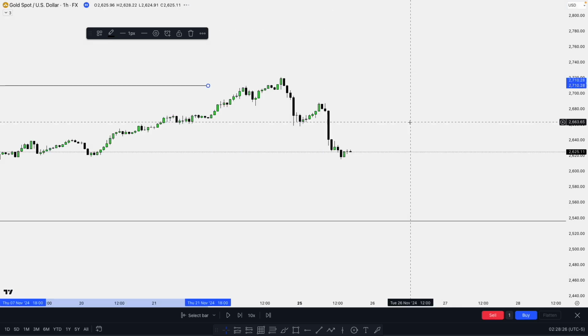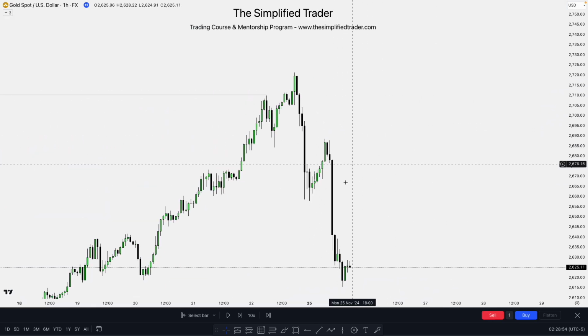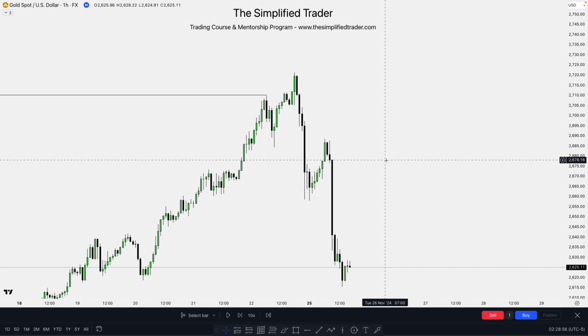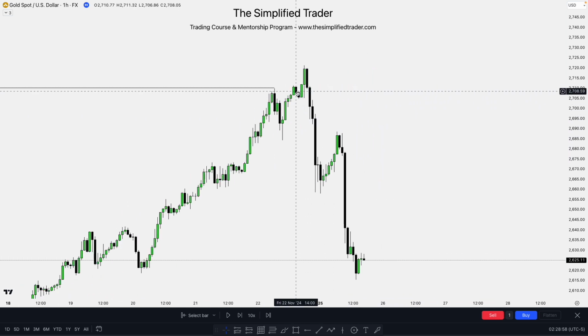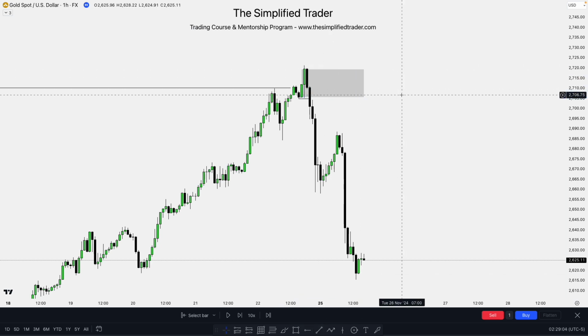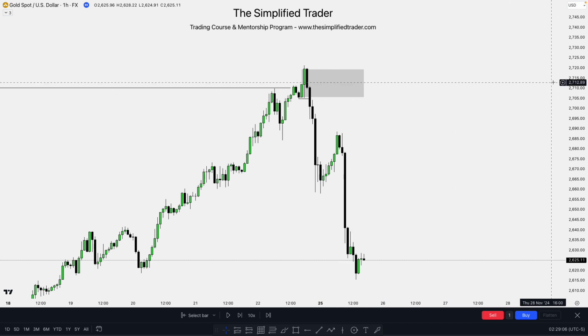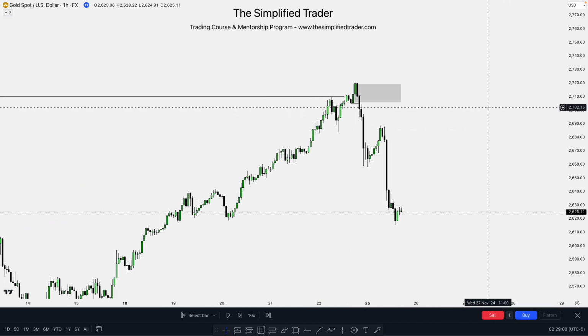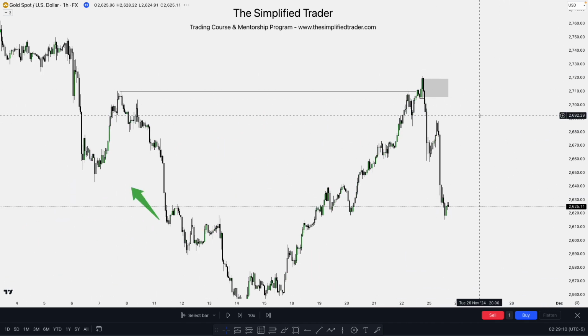Going to the 1 hour time frame. I've moved this forward a little bit too much. So if we look at price action here, we can see we take out our swing high. Here we have a valid market structure shift. And here we have our valid order block. Price action never came up to retest this order block. So here we have a missed trade.